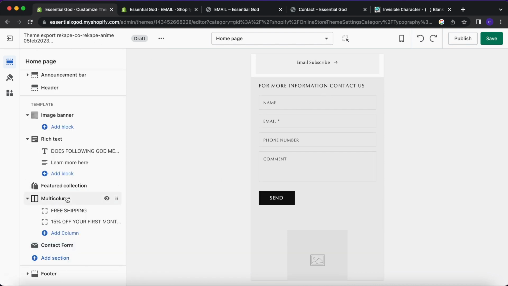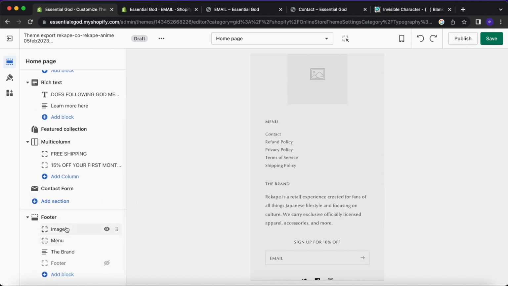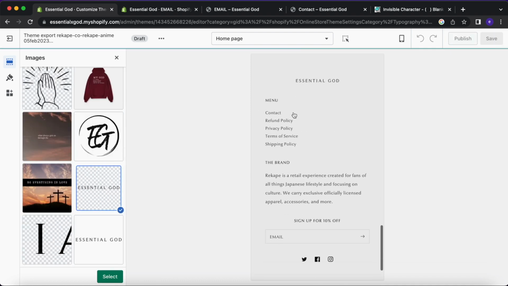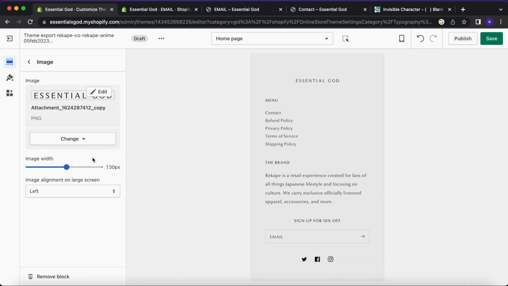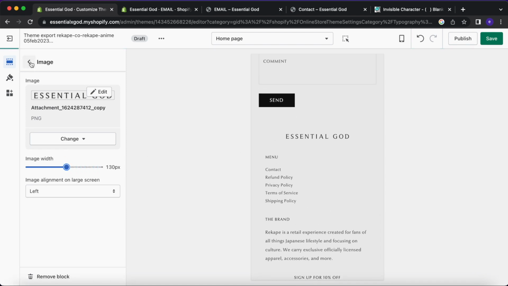So after that is really just the footer that's left now. For the footer, what I try to do is have an image of the brand and put that below. So I'm going to go back to the same logo I was using, make that a little bit bigger. Actually, just make it a little bit smaller.